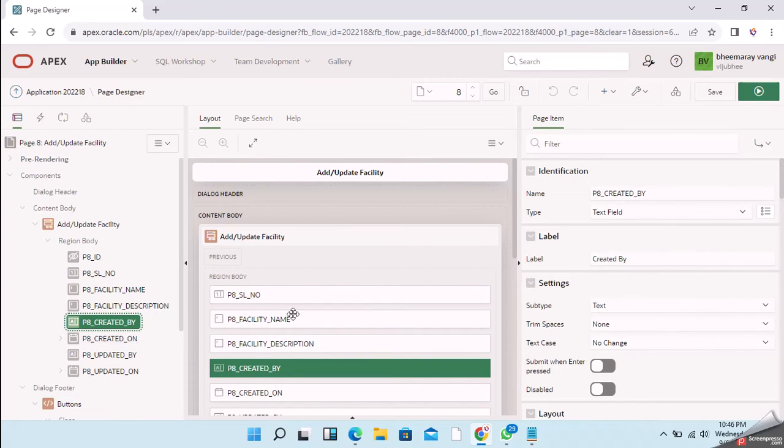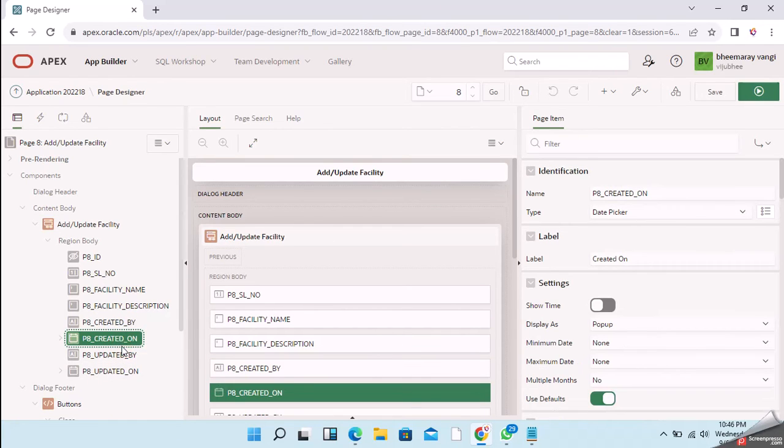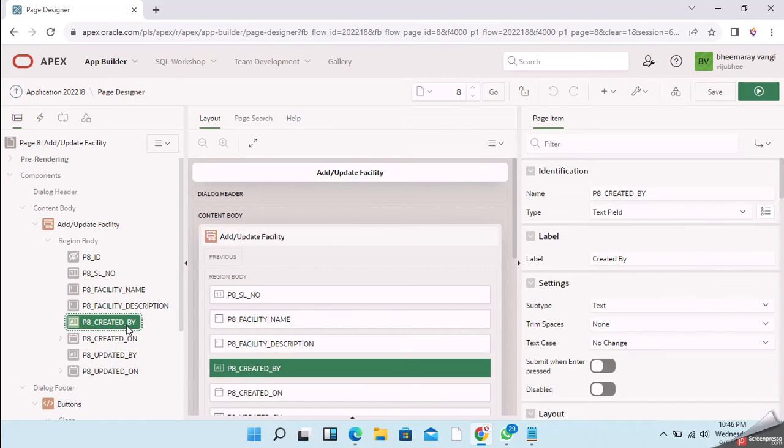First, make these fields read only, display only. I want to make created by, created on, updated by, updated on read only fields. Currently they are text fields and date fields.